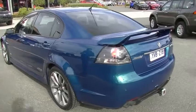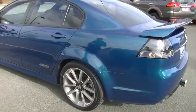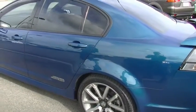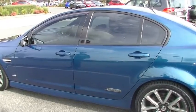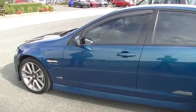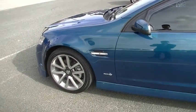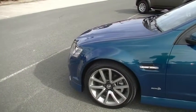As we come around the passenger side now, a couple of minor scuffs on the left-hand rear alloy. I think the person that's driving this might have actually done that. It looks a little bit too fresh, that little scratch. But overall, once again, the duco in really good order, consistent throughout going around the exterior of this car. Does have the weather shields on the front doors as well. And then our left-hand front alloy in really good order, as new as well. So for a 2011 model, the presentation of this particular example is in really good order.